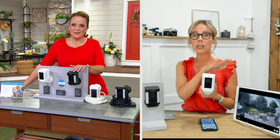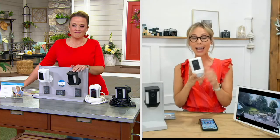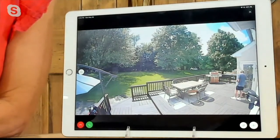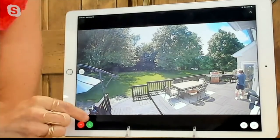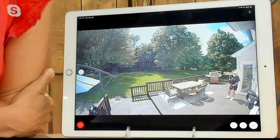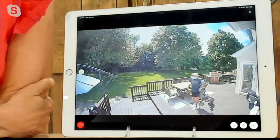What we love about the spotlight cam is it's really meant to protect or give you access to larger areas — think entryways around your home. I actually have one mounted on my back deck. We have a little surprise out there — this is my son. He's going to be a senior in college this year. He has my puppy out here. Hey Jack, can you hear me? So now he's bringing them over — that's our little year-old puppy.